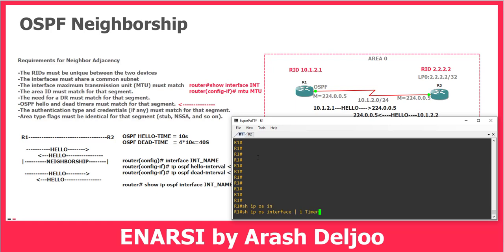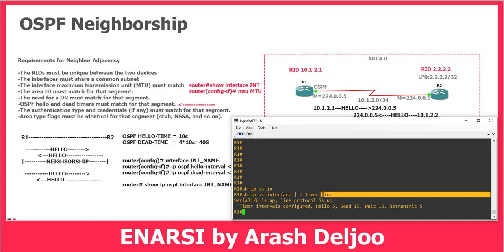Here you can see we have only the line in this show output that includes the timer keyword, for example: timer intervals configured, hello 5, dead 15, wait 15, and also retransmit 15. You will learn about these other two timers.